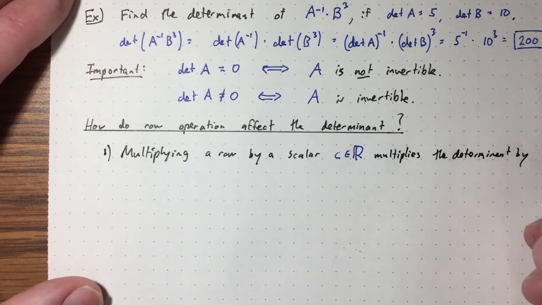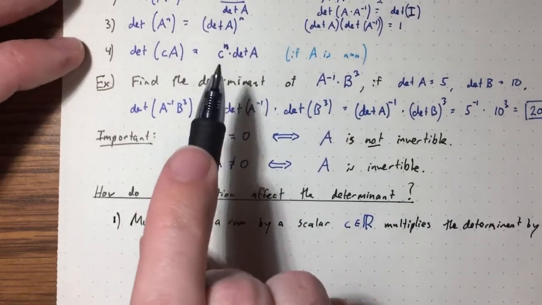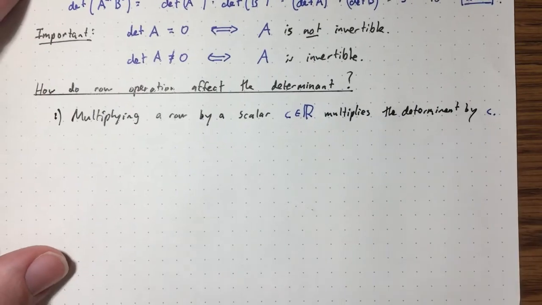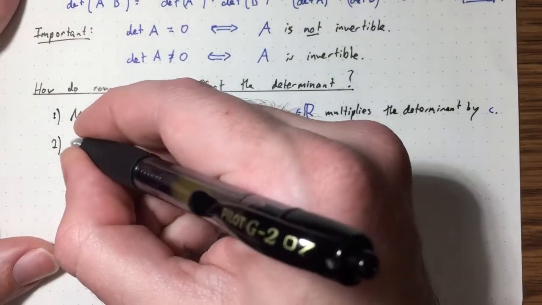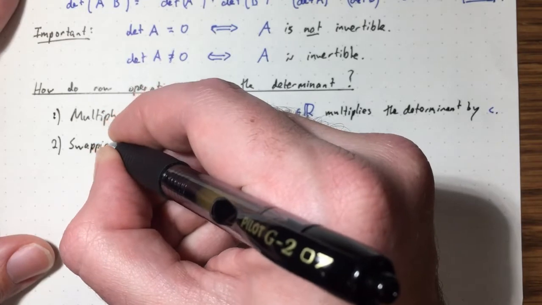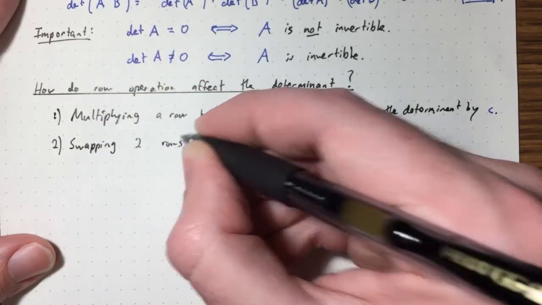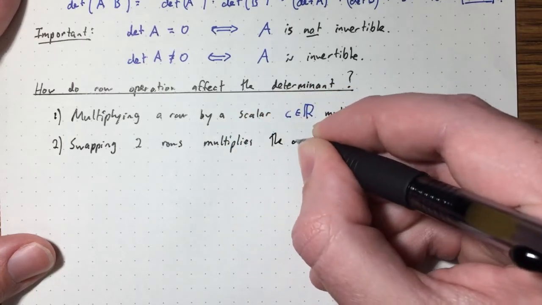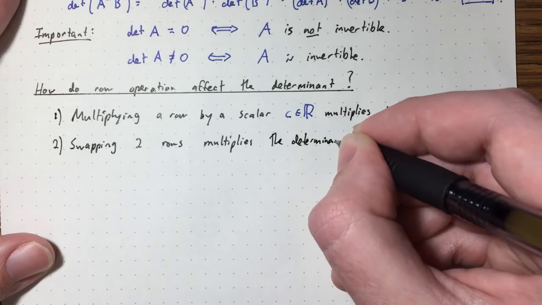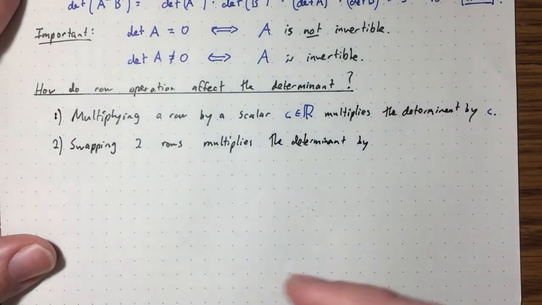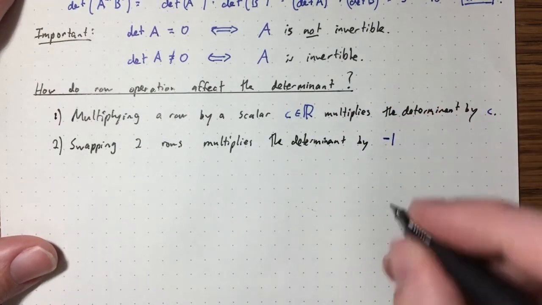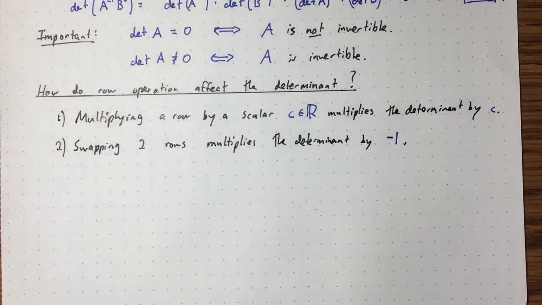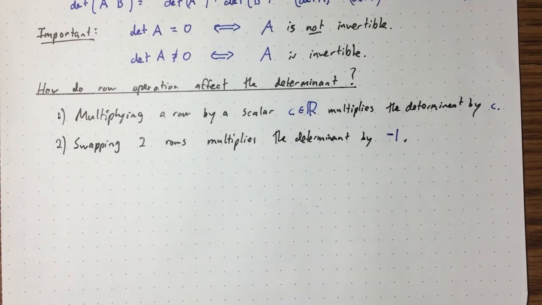If we multiply every single row by the scalar, then we multiply the determinant by c to the n, which is what this property was saying. But if we just multiply one row by a scalar, we also multiply the determinant by that number, so that's really nice. What about swapping two rows? That multiplies the determinant by -1. So it just swaps the sign of the determinant. If I swap two rows, I swap the sign of the determinant. Then if I swap two more rows, I swap it back. All right, I swap the sign back.